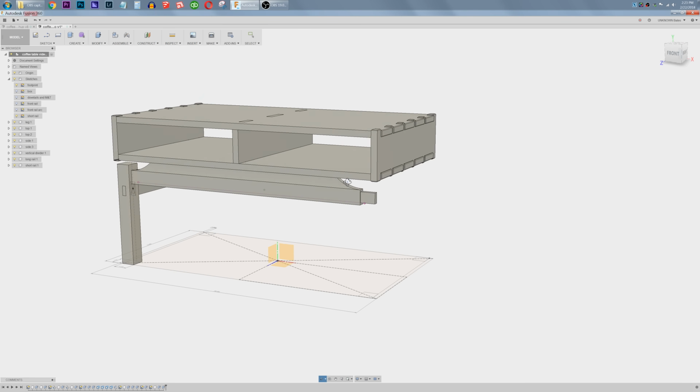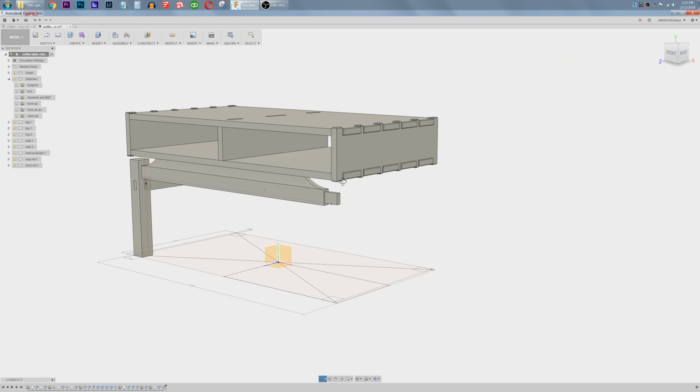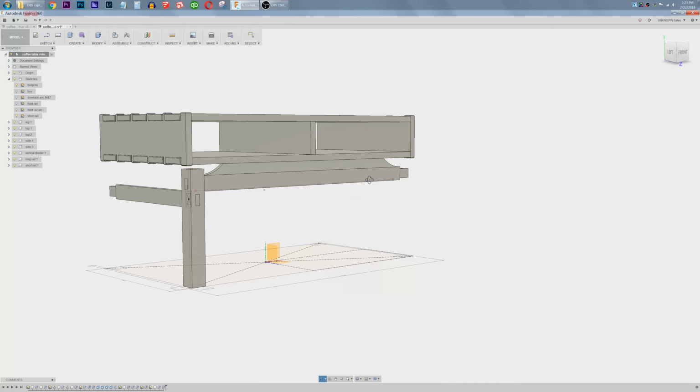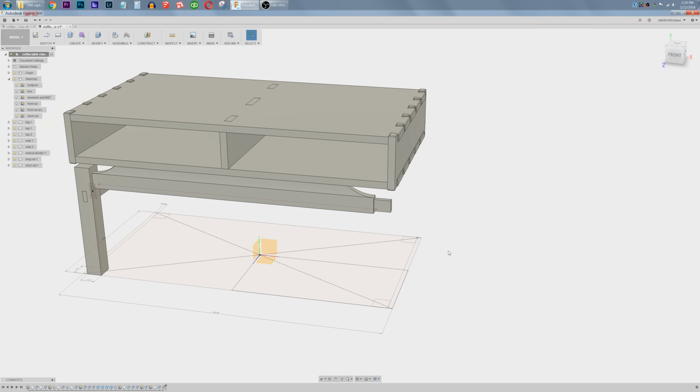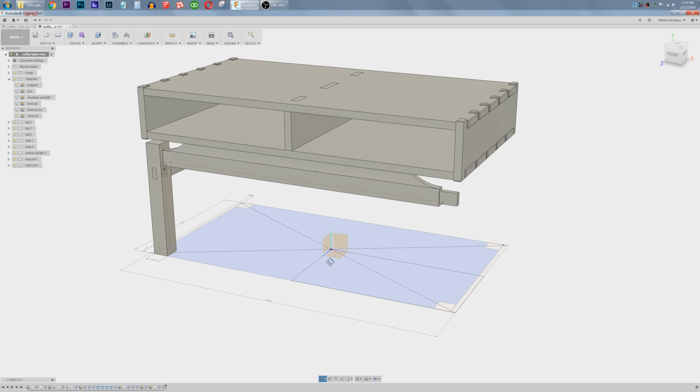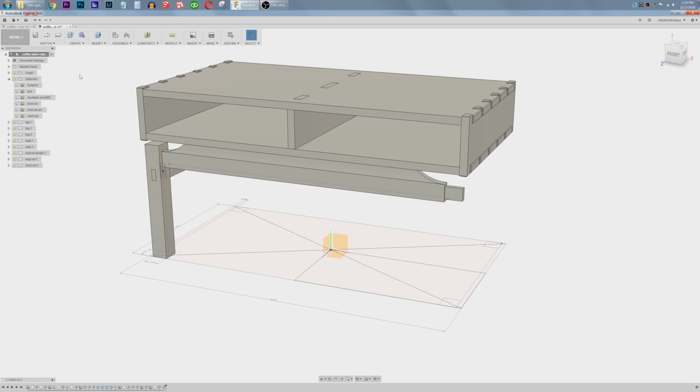And at this point I can start mirroring stuff. This is one thing that I do not like about Fusion 360, is mirroring. Mirroring components, in my opinion, should most definitely maintain all the property linking in between. So how do we get this leg over here? Let me show you something. If I press M for move, and if I go to component, we're going to select that component, point to point. If I say move this leg to that point and say make a copy, see what it's going to do?